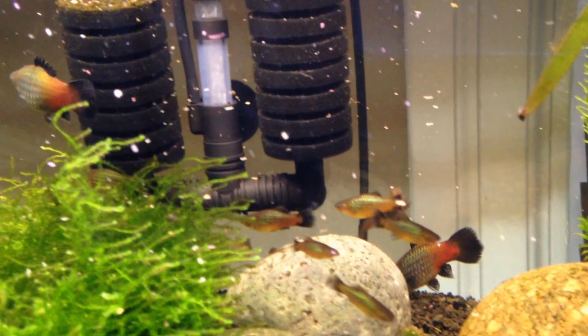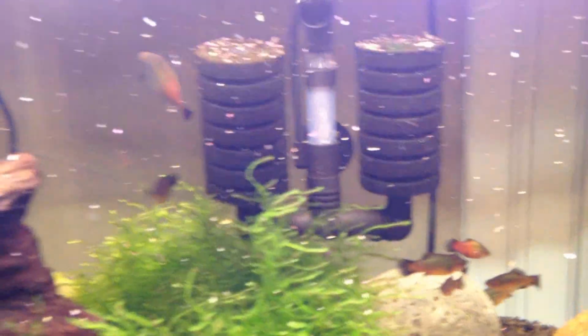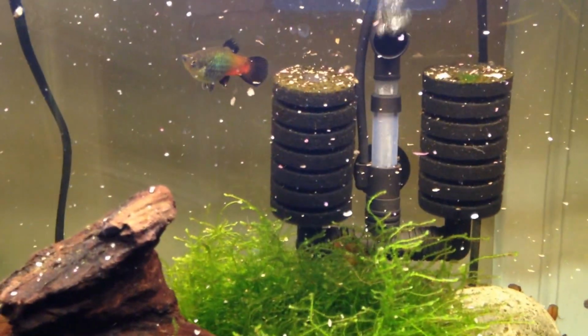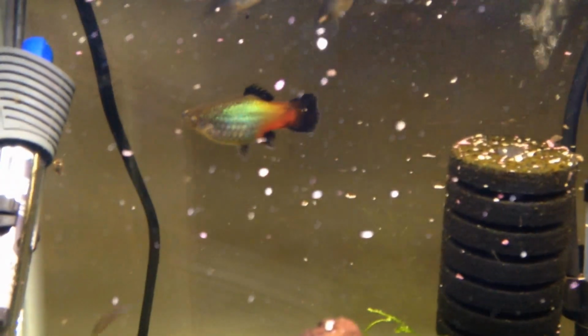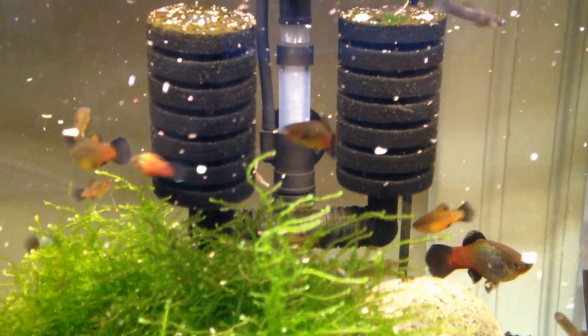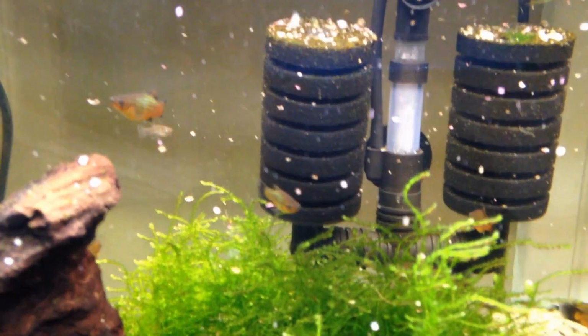And you can see, they just look great. I am so impressed with platies. In fact, I'm thinking platies might be much hardier than we think they are. I mean, there's a female, she is so pregnant, it's unbelievable. And they're not skittish. They're doing so well. I didn't know what to expect.